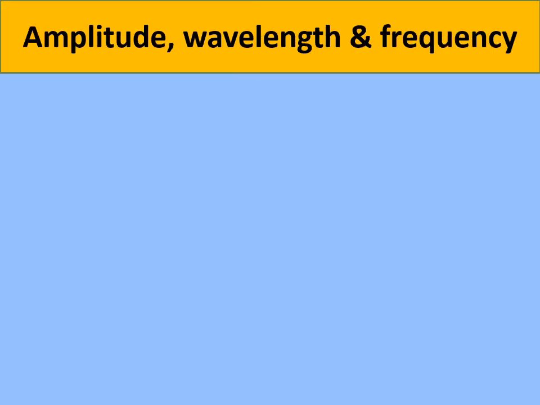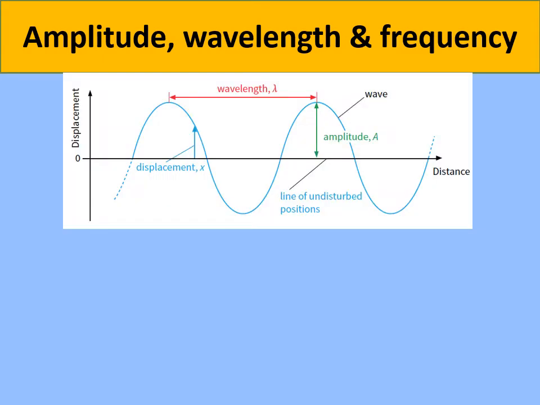There are three very important properties of waves: the amplitude, wavelength and frequency. And we can represent a wave on a set of axes. We can have a line that is drawn to show the displacement of the particles from their undisturbed positions at a moment in time, so a snapshot. That displacement is on the y-axis, and we can have the distance travelled by the wave on the x-axis. Okay, so it's just a snapshot taken of the wave at an instant.